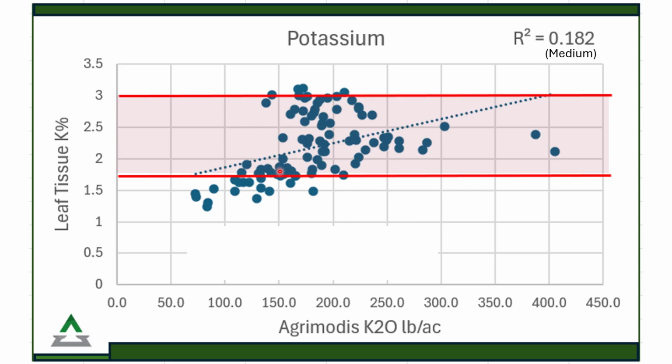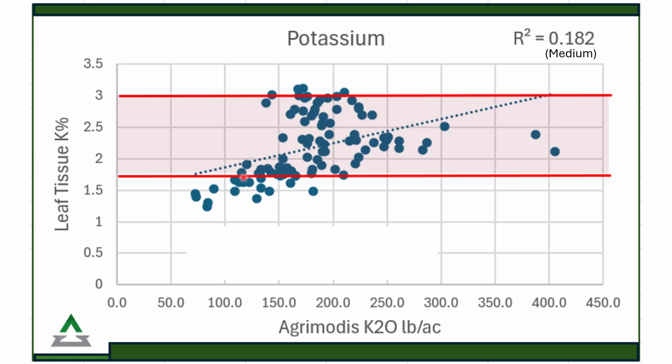For instance, let's say you're on this grid line here of 150 pounds per acre of K2O. You could have a 1.75. This one looks like it's more in the middle, like a 1.9. You could have a 2.4, and here's some about 3. In fact, the 3 represented by this dot here that the laser's on is less K per acre than this one down here that is actually showing low according to the lab.